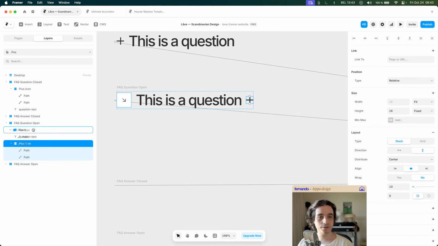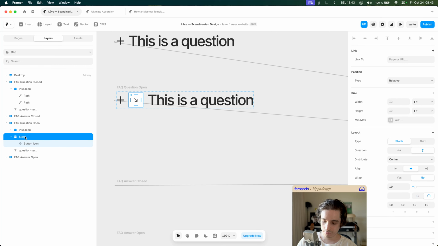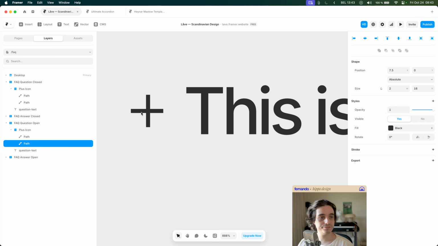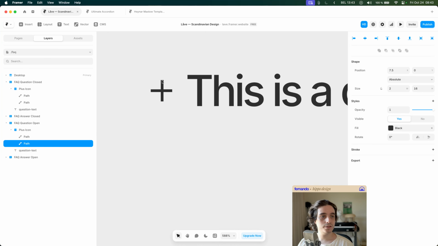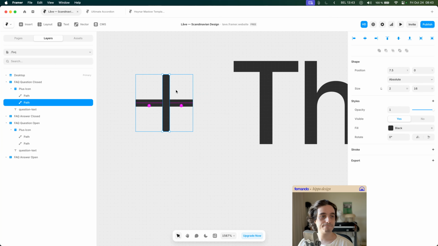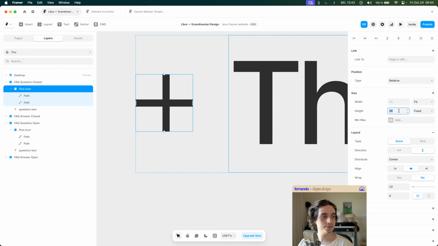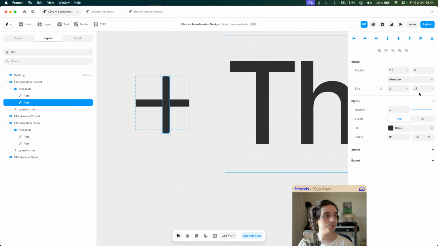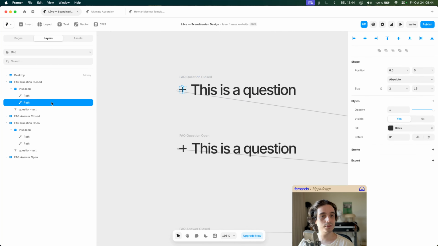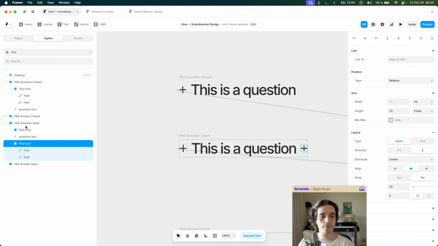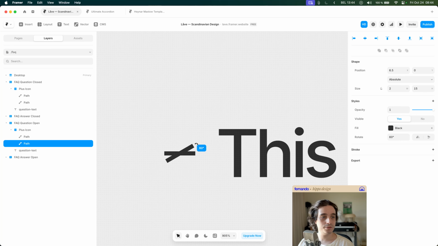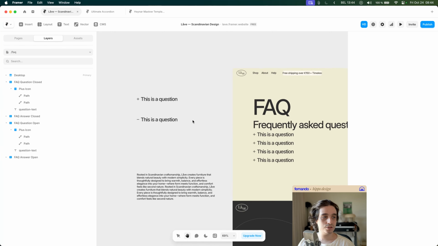Let's do our plus icon here. So when it's open, we want to spin this around. Just make sure. Okay. So we're gonna make it, let's make it 15 instead. This one also 15. Here we're gonna do 15 as well. Align both, and now it's gonna be centered. Beautiful. There, we're just gonna replace it, and there we go. Cool. So now go ahead and rotate this that way. That should give us our animation.